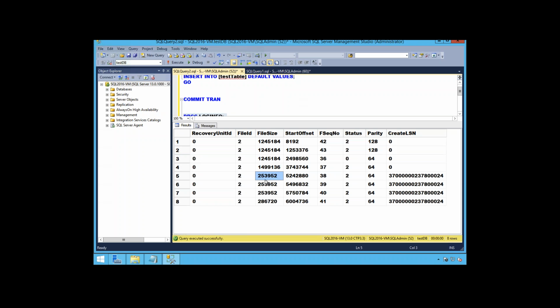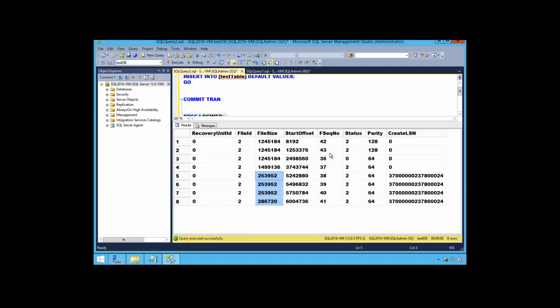Therefore, 1/4 of 1 megabyte is 250K, 250, 250, 250, roughly 250. It's not the same as the original size of the virtual log file because the auto-growth increment is different from the initial size of the log file. And it affects not just the file creation process, but also the auto-growth process.